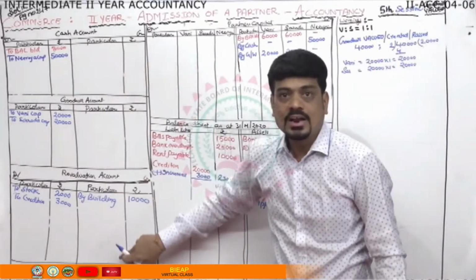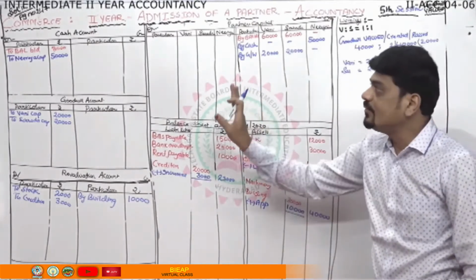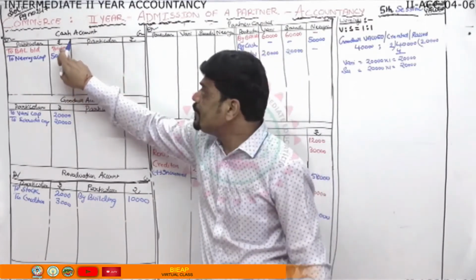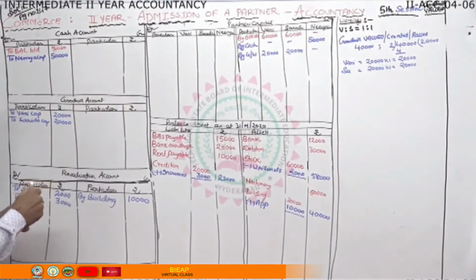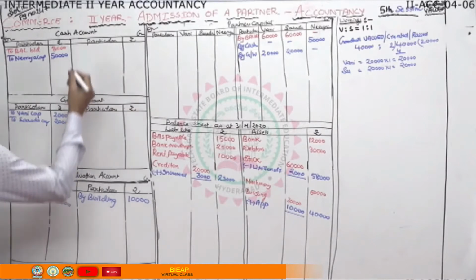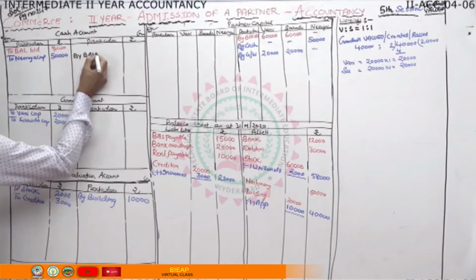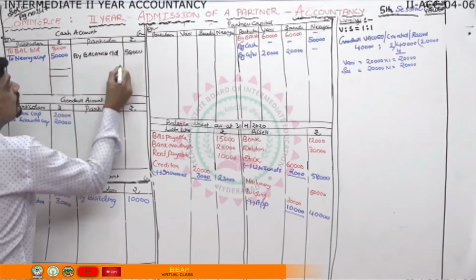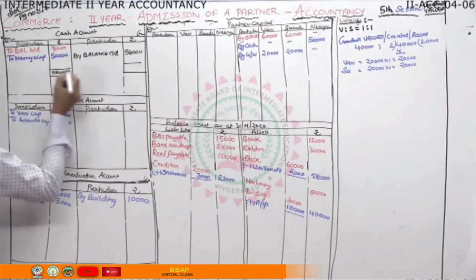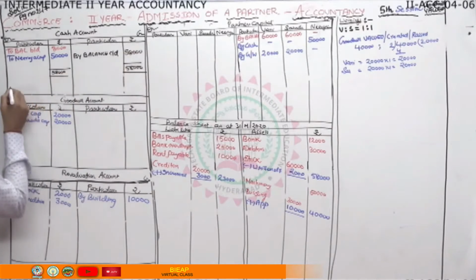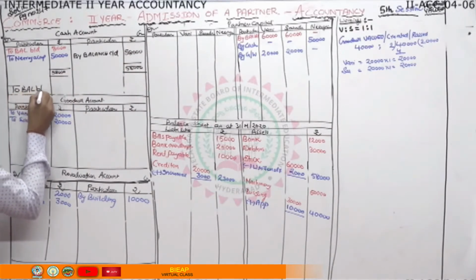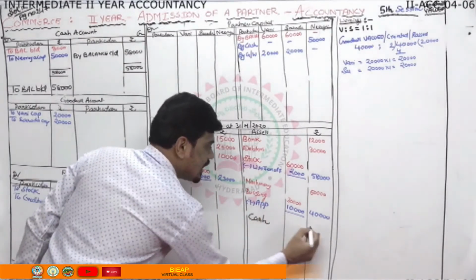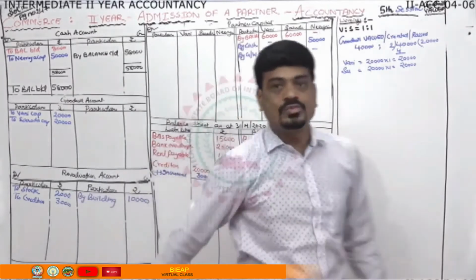Now we'll start closing the accounts. All the postings are done. So all the accounts we are going to balance. Now if you see cash account, it's very easy. Nothing is there on credit side. 50 plus 8, 58. So directly you can close the cash account by writing here the new balance of cash as balance carried down. How much is the cash? 58,000. Cash shows debit balance. You know the rule of real account. So balance brought down 58,000. Cash is an asset. So we came to asset and new balance we wrote 58,000 here.